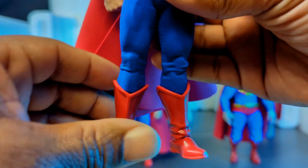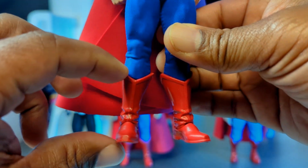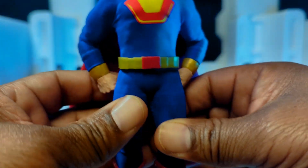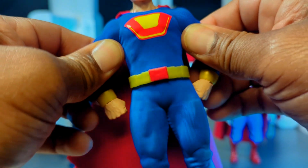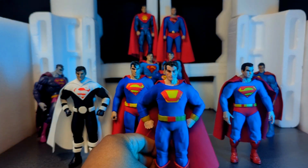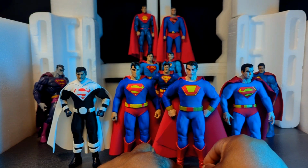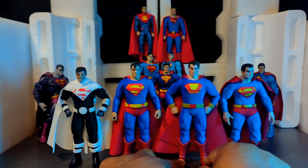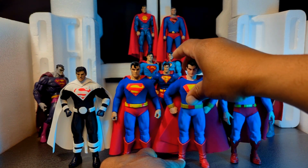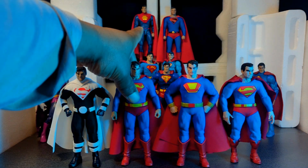When you port these on, it actually makes him a little bit taller than he would have been with his regular lower legs. So this makes your Superman character a pretty big and beefy guy. This body for Superman makes him really like Superman. Like when I compare him to other figures, he's towering big. Not so big that he looks ridiculous, but he's big.